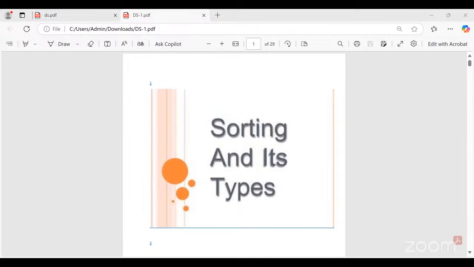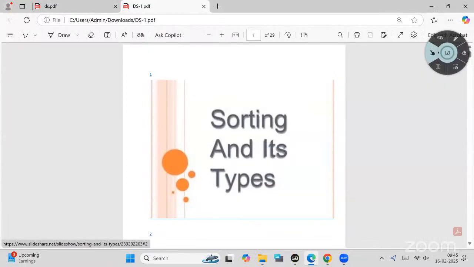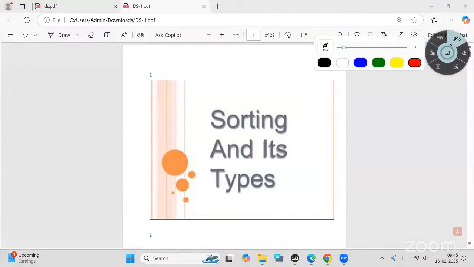So according to linear search, suppose I have some list.